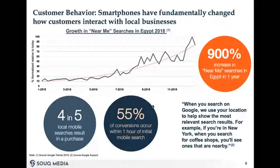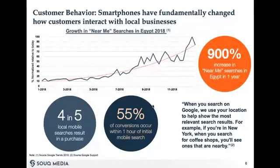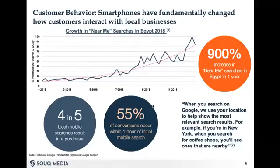And they don't use their laptops and their computers in order to find it. Most of them will be using their smartphones. And in fact, in places, their first interaction with the internet will be through a smartphone. We jumped from the landline phone directly to mobile phones. At the same time we jumped over the computer, and most people started to use the internet through the smartphone. And as time goes by and more smartphone penetration occurs, people are using the internet through the smartphone only.